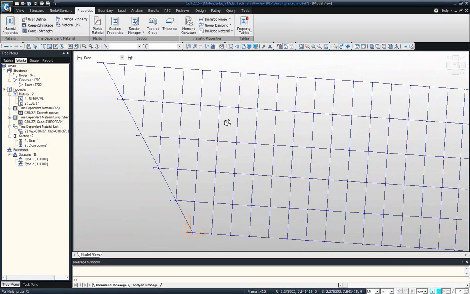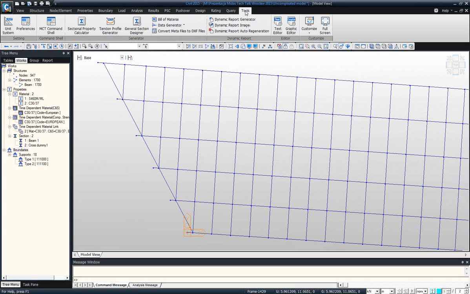Okay, and the second option for creating a cross section is the sectional property calculator. Now I'm going to show how to use this option. We have to choose tools from the main menu, and here we have sectional property calculator, and run this.